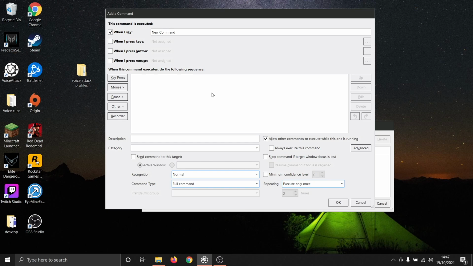The first section is labelled This command is executed ... Below this statement you will see several options. For voice controls, we will select This command is executed when I say. For this example, we will use the word jump. So the phrase is now, this command is executed when I say jump. Please note, it is possible to have a command executed via multiple methods. However, we would not recommend this until you are experienced with voice controls.